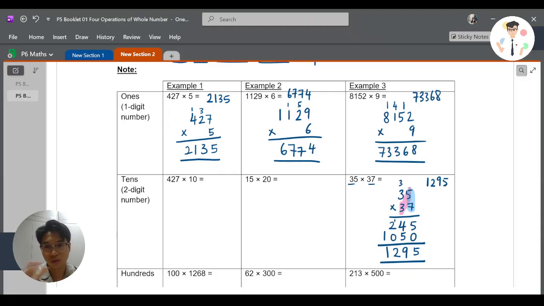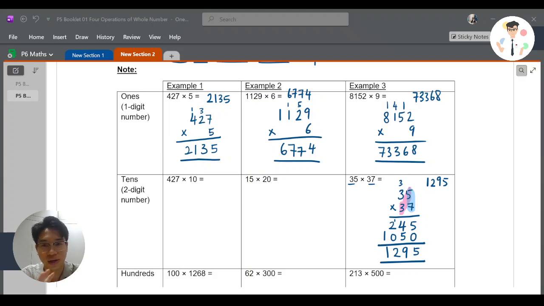Okay, so far so good. Again, if you are confused, feel free to pause the video and think about it. Go back and read again what I've taught you, or else you can move on. Now, I just want to remind you that this kind of question that you need to multiply, usually in paper 1, if you are required to calculate it yourself, it will not be too difficult, okay?